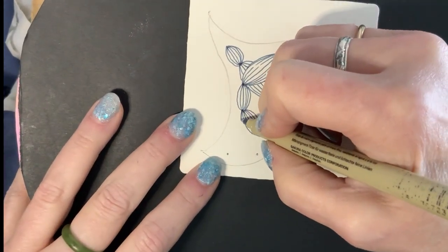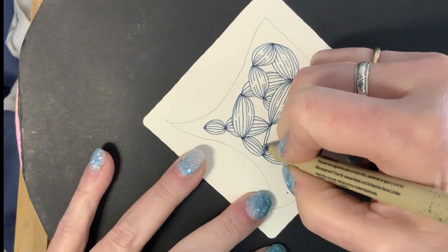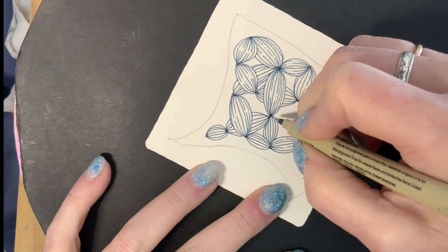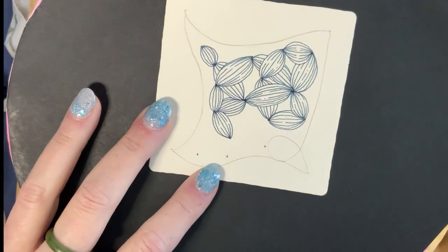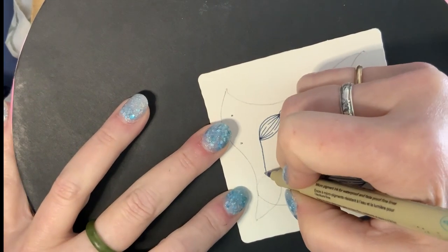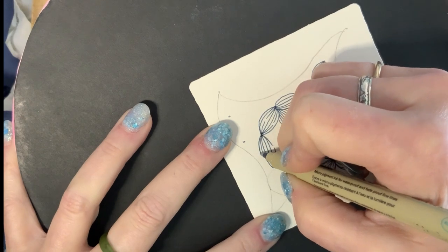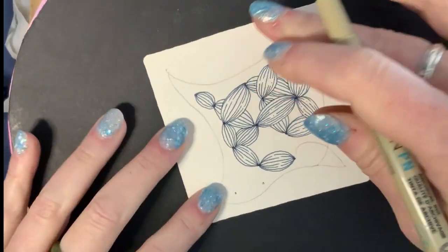I'm always relaxed when I do this. Just make them as nice and neat as you want. Throw them in there wherever you want. All right, now let's go up here. Just keep going with your little echo lines until you feel you are finished.